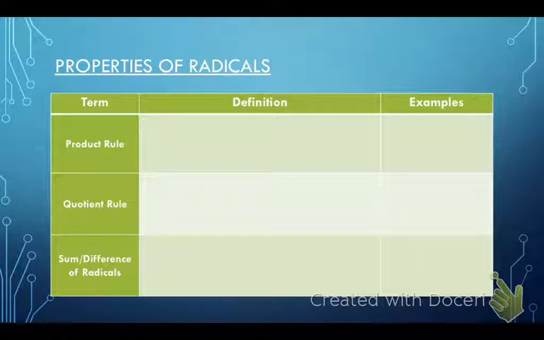Okay, so here, whenever we deal with a product rule, it's really not a definition, it's more, I guess, the example, is that if we have the square root of AB, we can basically just write it out as the square root of A times the square root of B. It works both ways. Okay, so if it's two things multiplied together, basically we can factor everything out. The reverse side of that is if we have the square root of A times the square root of B, we can combine anything together.